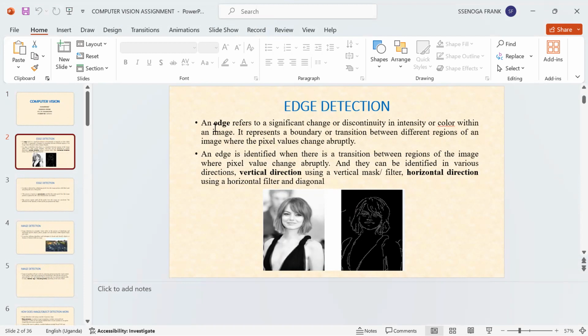Edge detection is simply the significant change or discontinuity in intensity or color within an image. That disparity brings about what we call edge detection.